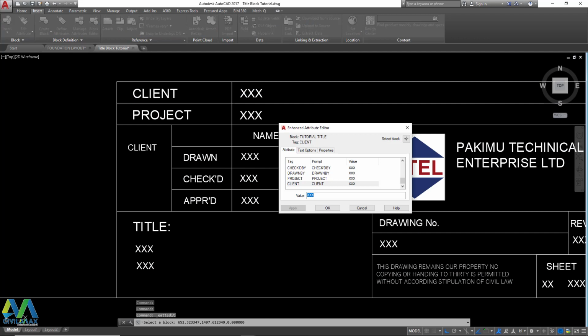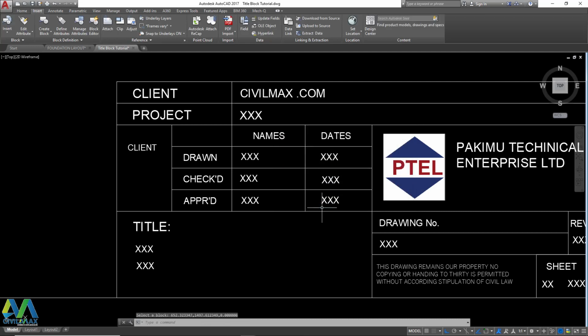Now if I double click here, I'll be able to feed in the client under client name. Maybe I want to give it Civil Max right there. Civil Max. You'll realize the moment you type in, you'll be able to see what you are actually doing. civilmax.com. Then click OK.